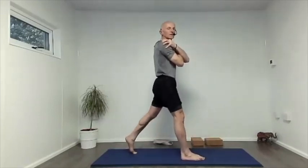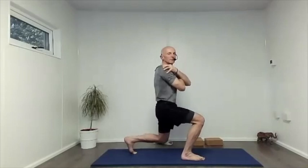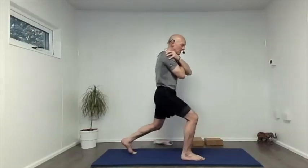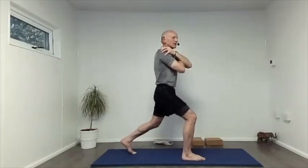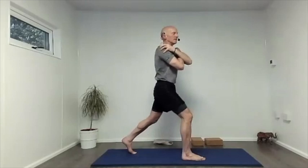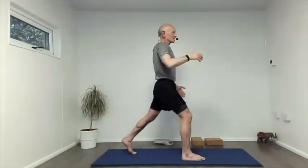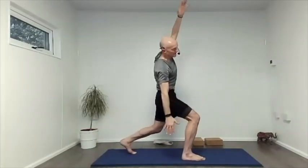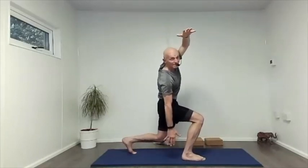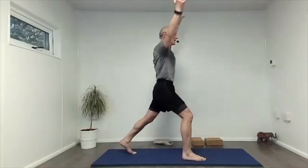Really working the quads, making sure your right knee is pointing over your toes. We'll do 5 of these. Come up. The next one, we're going to come down and turn to the right. So twisting through the torso to the right. Lift up, stay forward. The next one, we're going to side bend to the right. Drop the right hand down the side, left hand over, and come down on the knees. Really good. Inhale, lift up.